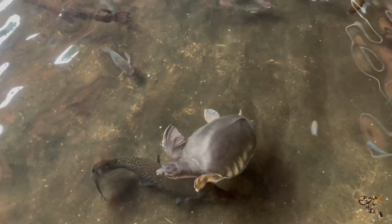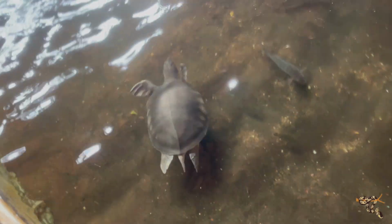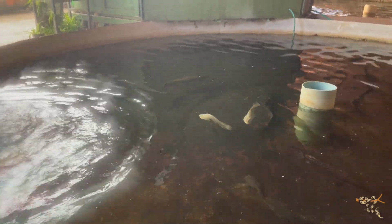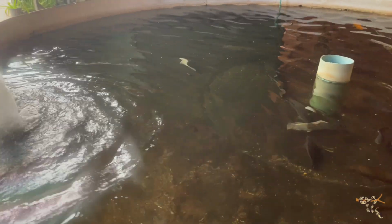This is the fly river turtle, or the pig-nosed turtle. They are a freshwater species of turtle that inhabits the water systems of parts of northern Australia, the Northern Territory, and into parts of Papua New Guinea. In fact, the largest river in New Guinea is actually where they get the name, Fly River, otherwise the pig nose. Now, these guys are actually breaking 2 different rules, right?